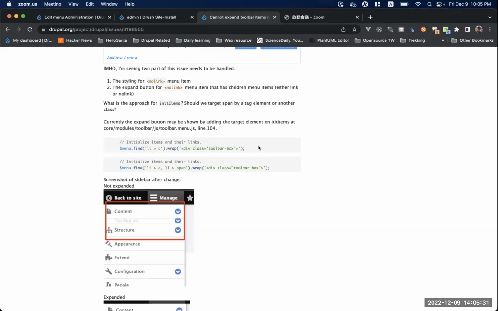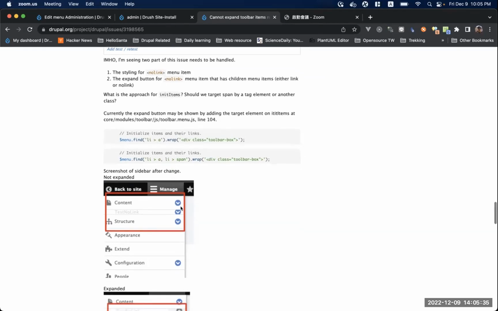Now it's just missing the part on how it should target the no link menu item, which displays as a span. So I think that's currently how this issue works. Does anyone have questions about the problem this issue is trying to address?